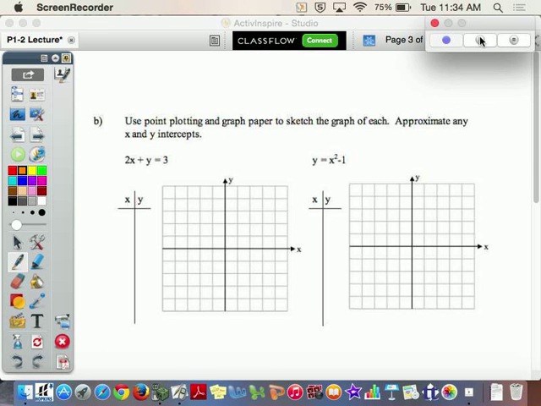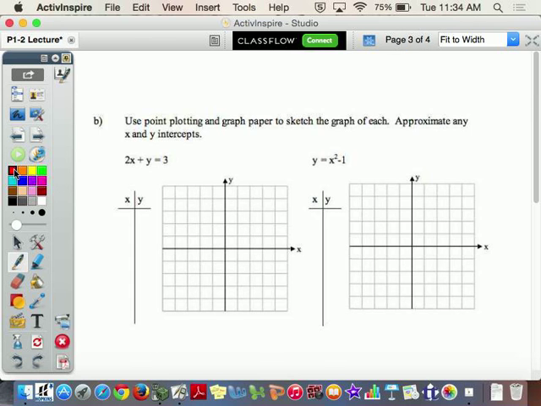In our next part here, we're just going to do what they call graphing by plotting points. I don't know about you guys, but usually it's easiest for me if I get y by itself. Not always, but usually. Later on, I'll show you other techniques, but that's oftentimes the best. So in the first equation here, I'm going to take the 2x and move it to the right side. Oftentimes when you work with your other algebra teachers, they would talk about subtracting off 2x from each side. What I'm going to tell you is whenever something changes sides by adding or subtracting, just change the signs.